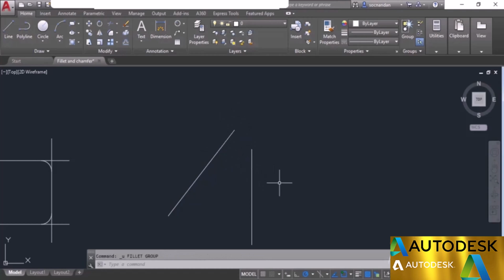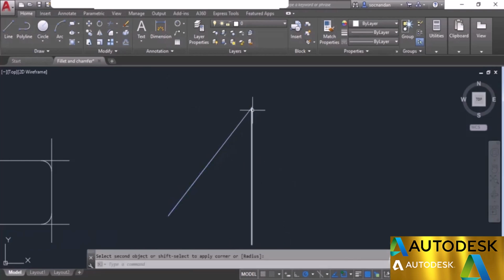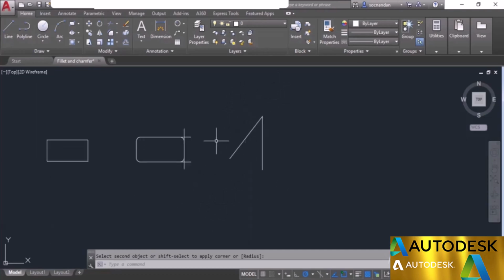Now press Ctrl Z, select the fillet tool, and in this case, let's change the radius to 0 and press enter. And let's try to apply the fillet here. So I'll select the first line segment and the second one, and in this case you'll notice that the objects will connect at their apparent point of intersection. So here the radius has been set to 0, and by setting the radius to 0, you can extend the objects to intersect at their apparent point of intersection. So you can do that with fillet tool.